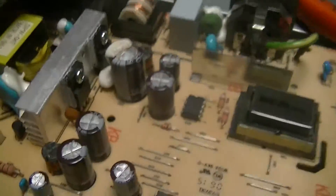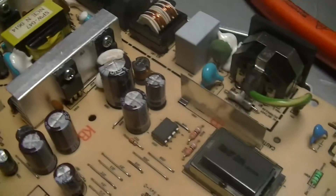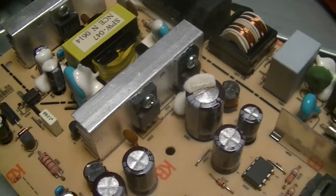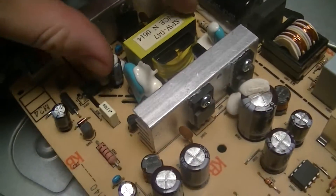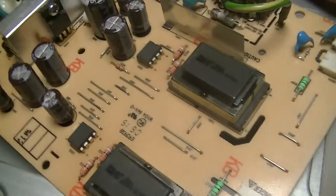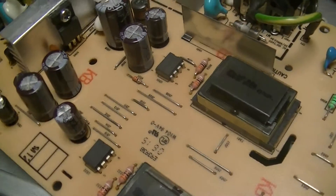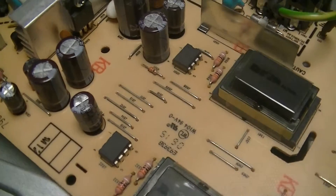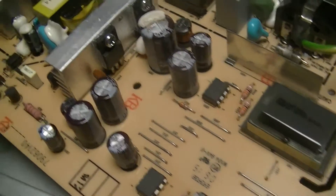Overall, it's fairly typical for one of these power supply modules that a lot of these monitors have had for some time, because this particular one was made in 2006, where it's got the main switching power supply as well as the ballasts for the cold cathode fluorescent lamps all in one unit. Although nowadays with LED backlights being more common, not having had any of those fail, or at least not having had the chance to see inside one, I don't know if they might just use a single 5-volt supply.